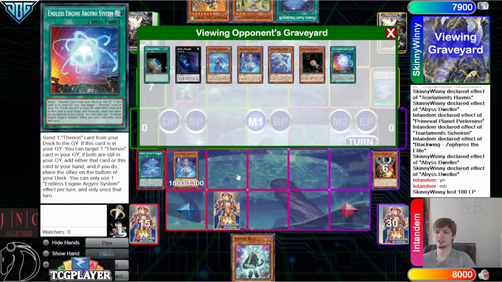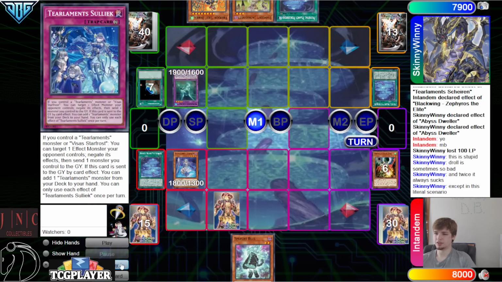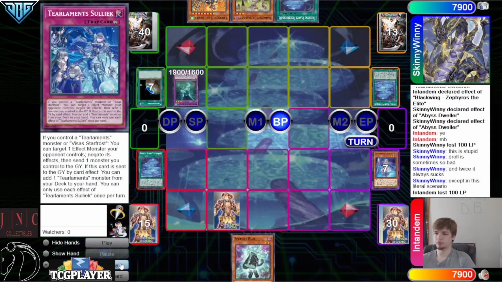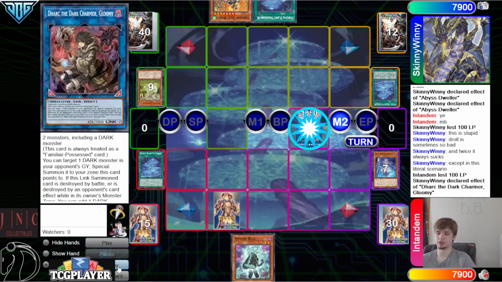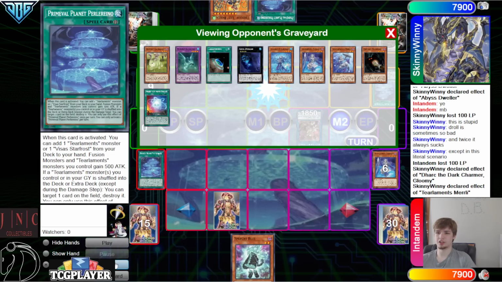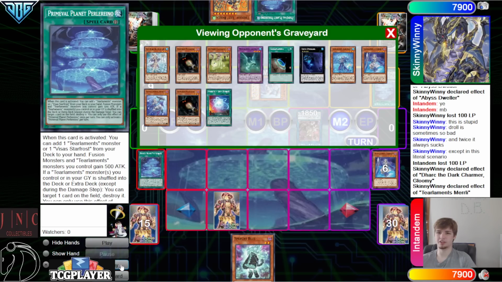Maybe that's just it. Is that the only play that's worth doing? This is stupid. Droll is sometimes so bad, and twice it always sucks, except in this literal scenario. That's fair. Well, it's working pretty well here. Yup, main phase 2, normal summon, dark, dark effect take. So we're gonna get the mill. Come on, let's go. I also don't know if we play Gigantic or anything like that in this deck, but if we do, that's an option.